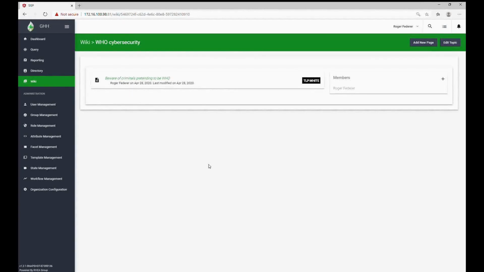SISP allows the user also to share wiki information outside the context of the health ticket. It allows users to add comments and attachments to a wiki page. The tool allows the creation of wiki topics. A wiki topic will contain one or several wiki pages. These wiki pages will be created and managed by wiki topic members.